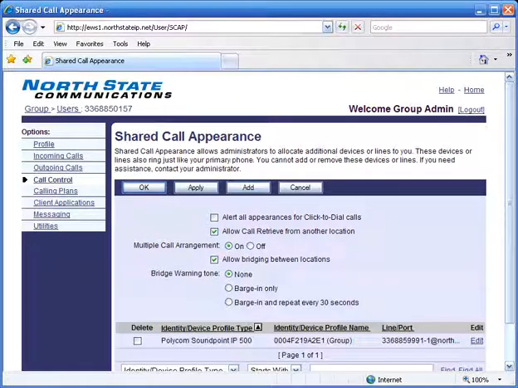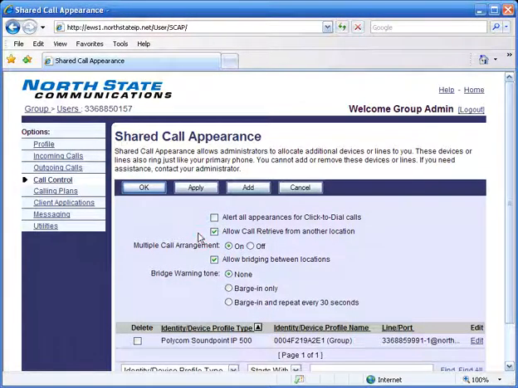Once back on the main screen, you can choose to enable alerts to all appearances for click-to-dial calls. This refers to the calls made from the Executive Assistance toolbar or Call Manager if subscribed to. For an executive admin scenario, it is not recommended that you enable Alert All Appearances for click-to-dial calls, because then anytime the executive uses click-to-dial, the admin's phone would be alerted. However, if you are setting up a shared call appearance for one user with multiple devices, you can enable it so the user can pick up the device that they are closest to.